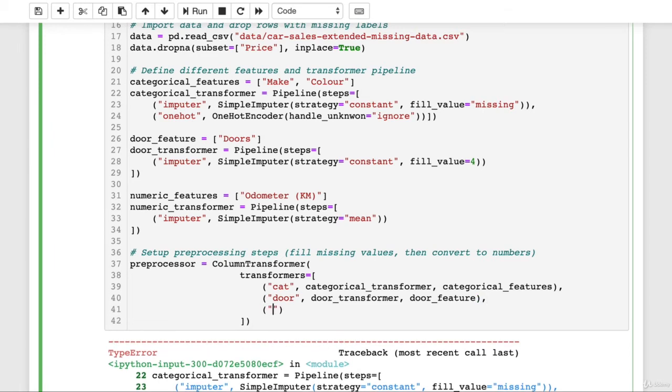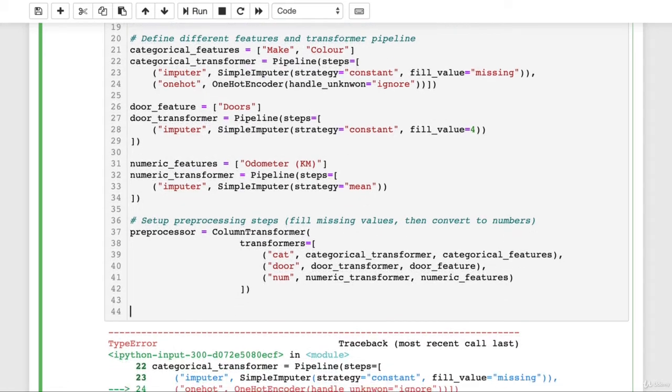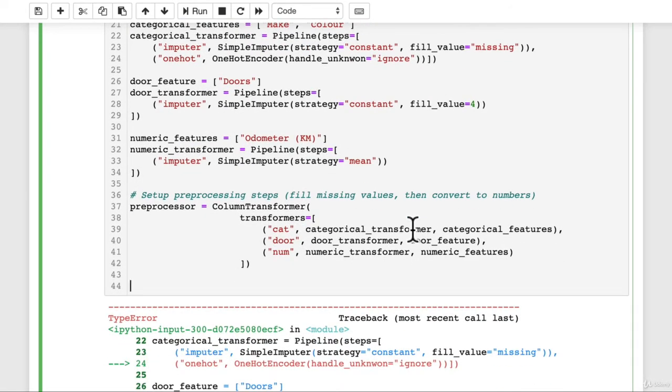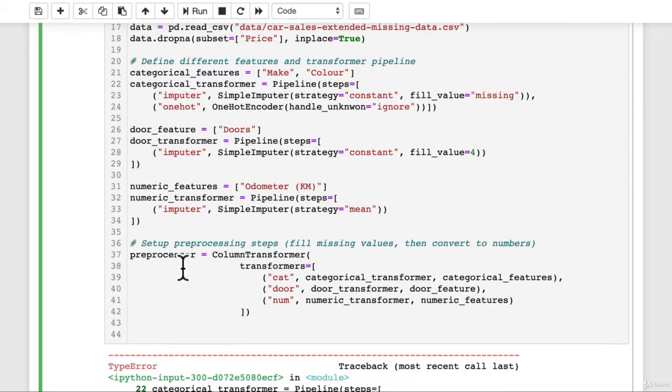And finally, we wanted to finish up using the num transformer, which is going to take our numeric transformer and perform the imputation on the numeric features. Beautiful. When there's only one feature, so features as a plural is probably not correct. And now that we've done our pre-processing, right? So our data is getting filled, the missing values are getting filled, and then it's getting converted to numbers using what we've done here.